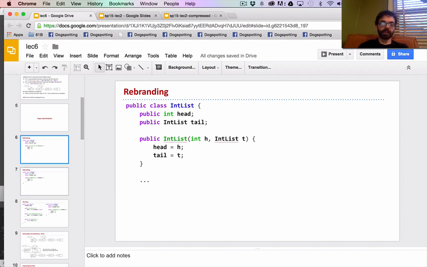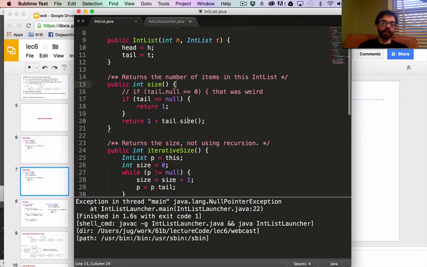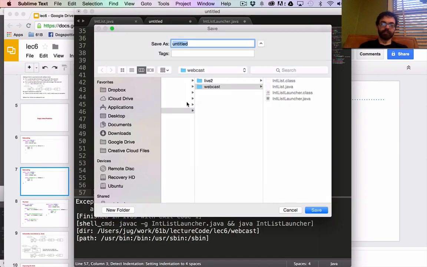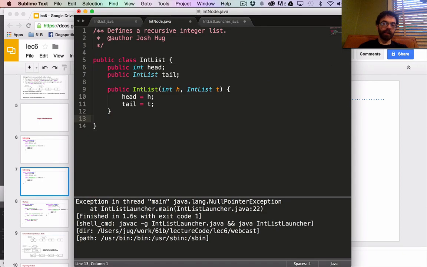One, there's a name change, and two, where we used to have ... here, all the various things that int lists can do, now I'm just saying, nope, sorry, not allowed to add any more stuff. So in other words, here's int list, I'm going to now turn it into int node. And why we're doing this will become apparent. As I said, I'm going to cut all this stuff out. And then I'm going to say, you know what, int list, you are now called int node.